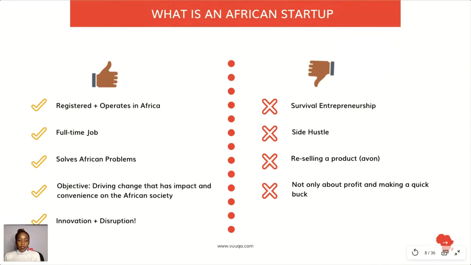So when you look on the left-hand side, for you to say that you are an African founder, an African startup business owner, is that you are in the market looking to solve African problems that are being experienced by the inhabitants of this continent. Then your objective is to drive change that has impact and convenience on African society. And the next thing is also around innovation and disruption.